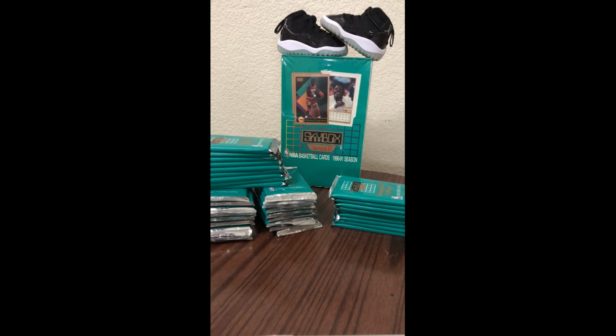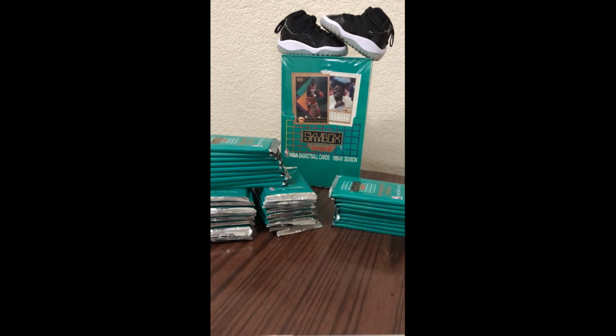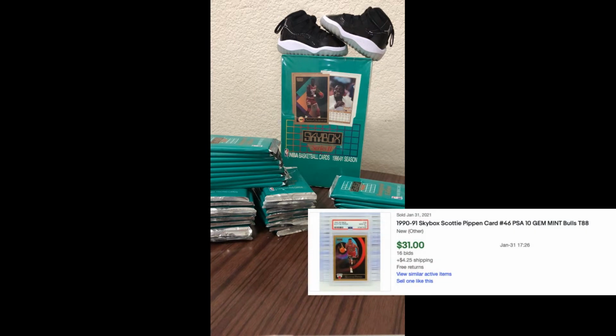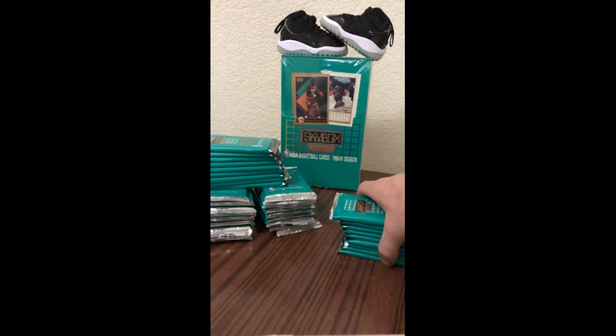After David, we are going to have Tim Hardaway, anywhere from $45 to $60 PSA 10. And then after Tim, it's going to be Scottie Pippen. It looks like the last sale was $31 on January 31st. However, Scottie Pippen, at least for the Skybox series, isn't really sought out, unfortunately. Anyways, let's get to it.